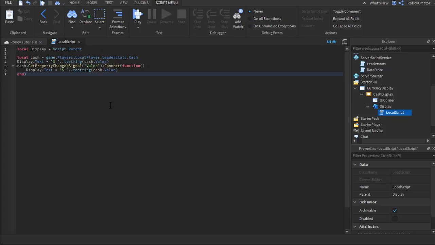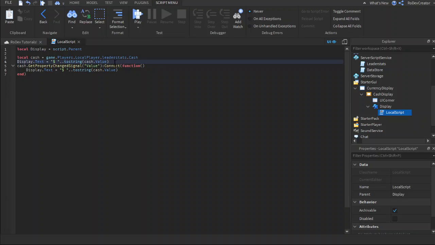show what the leaderstat value is, and if it's at, let's say, 100, it's going to say $ sign or whatever you have. So let's say if it was ASF, it's going to put ASF and then the number value. But in this case, we're going to do $ sign and a space, so you can see the number easier, so it doesn't look all jammed up with each other, so it doesn't look good.